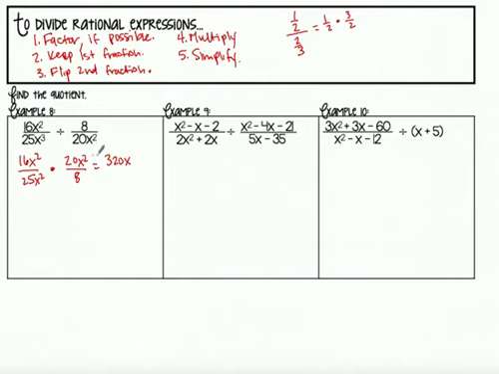I've got 2 x's here and 2 x's there, so that makes x to the 4th. On the bottom, I'd have 25x squared times 8. 25 times 8 would give me 200, and I'd have x squared. 320 and 200 are both divisible by 40. If I did 320 divided by 40, it would give me 8. So I'd have 8x to the fourth. And on the bottom, if I had 200 and I divided it by 40, it would give me 5. X to the second on the bottom.